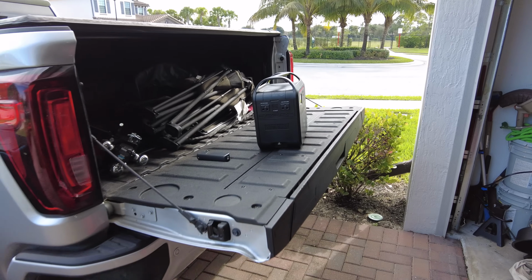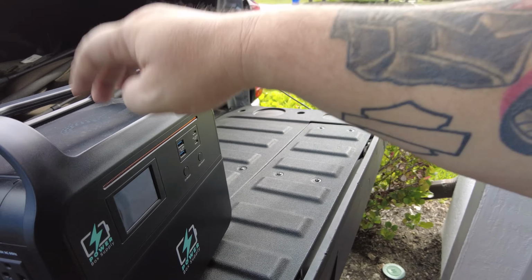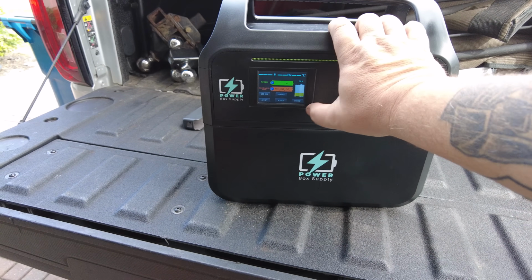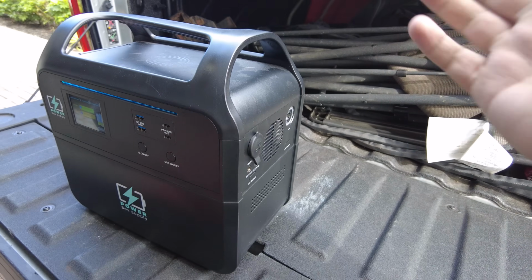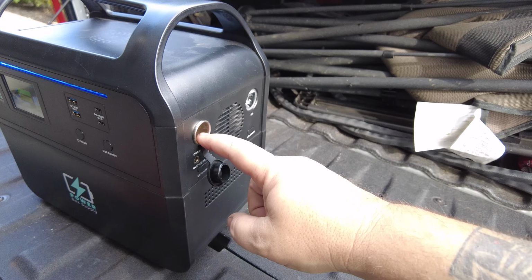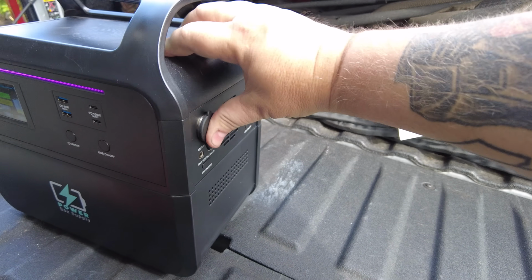So, could do that. I did run my CPAP on this thing the entire night, it was a weekend night, so I actually ran it for 9 hours on DC. I didn't try it with the AC plug. I'd probably use a little more juice, but I don't know. But I actually own the DC plug for mine because I used to camp with it. And plugged it in there and ran this for 9 hours straight.